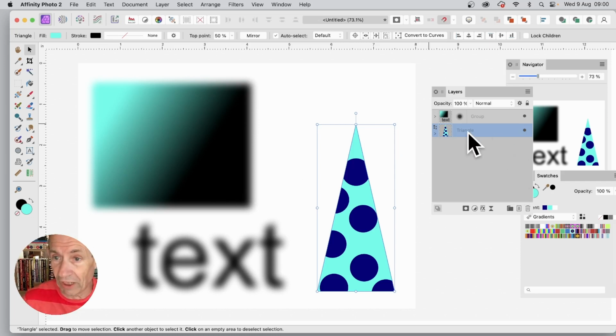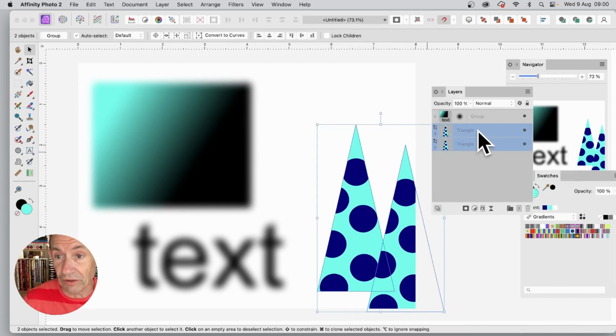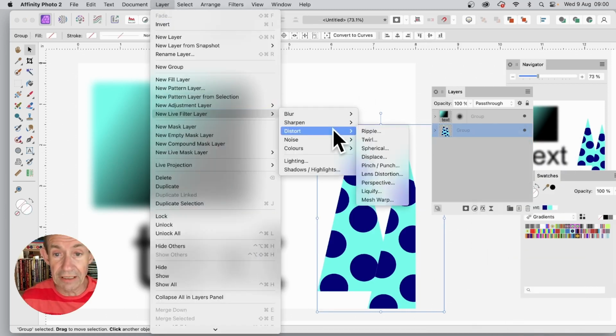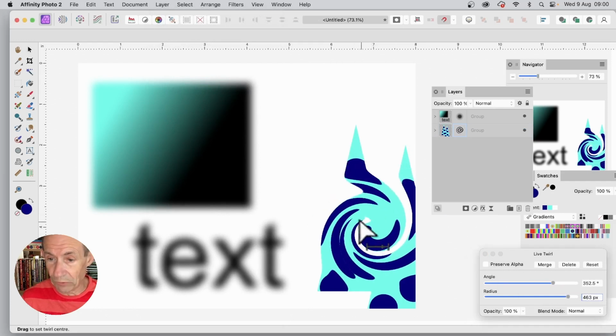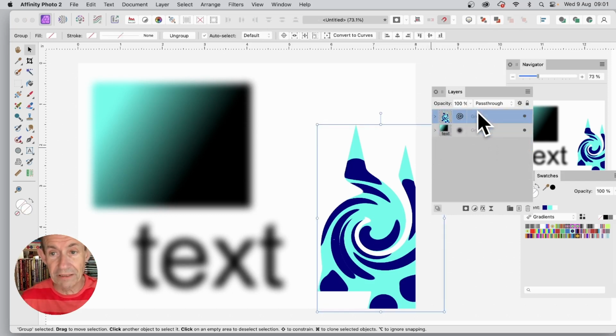And you could obviously right click, duplicate that. So create another one. And you could do exactly the same. So right click there, you've got group, another group, and you could apply an effect to that. So Layer, New Live Filter Layer, Distort and Twirl. And you can change the alpha, the angle, radius. And again, change that, move the origin point. It's one of those weird effects. The twirl, you have to modify the origin before you actually see anything sometimes. And close. Again, you can see the twirl effect is only applied at the triangle. So if you move this group around, you can move it up here, it doesn't modify the other layers.